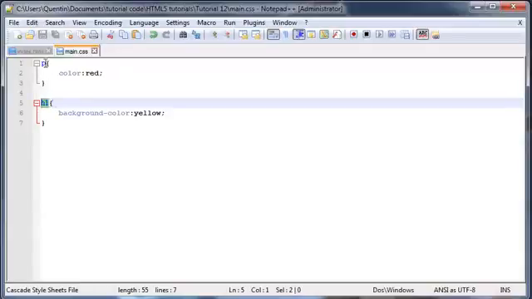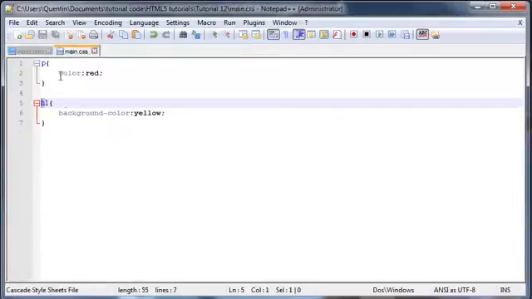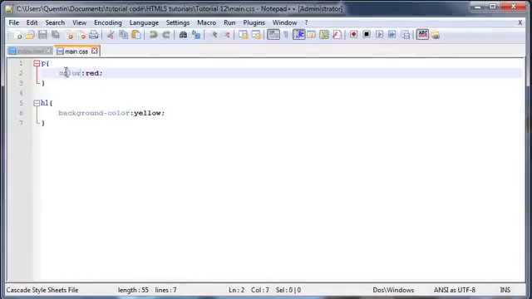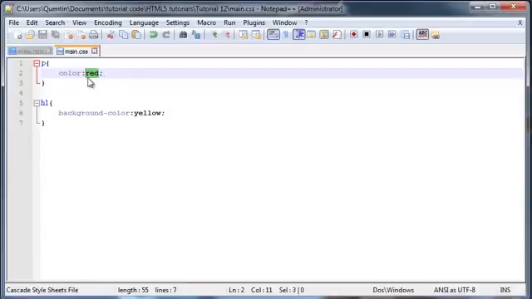So P for paragraphs, H1 for H1 tags, etc. And then the second part inside of these curly braces, that is the property. So what do you want to change about the tag? And then also what the value is that you want to change this property to.